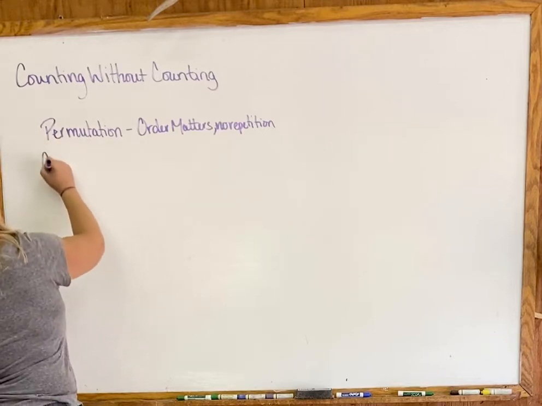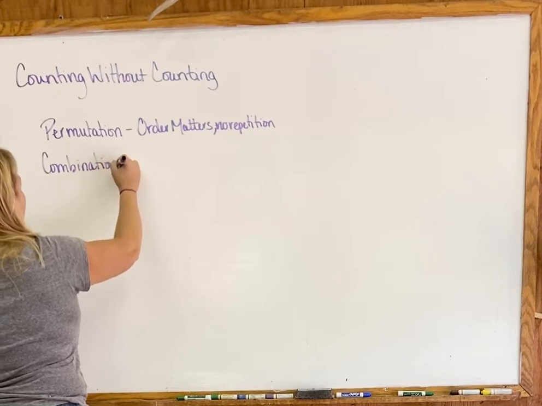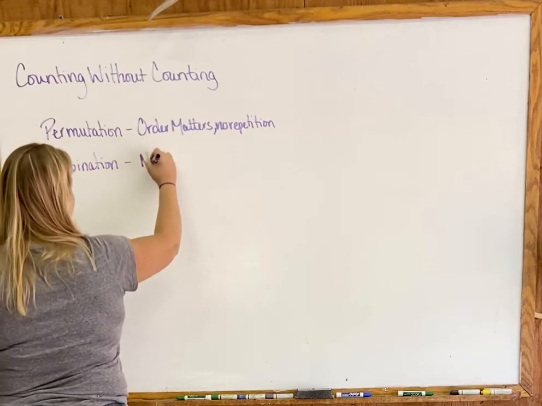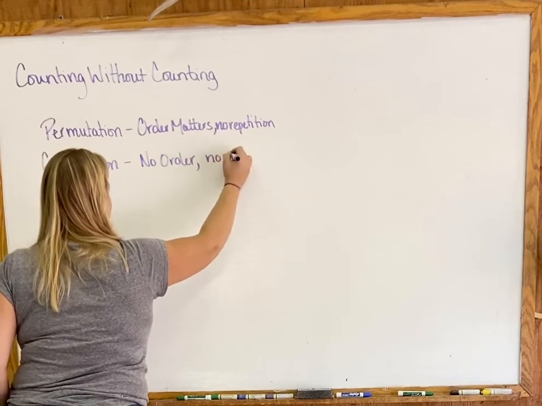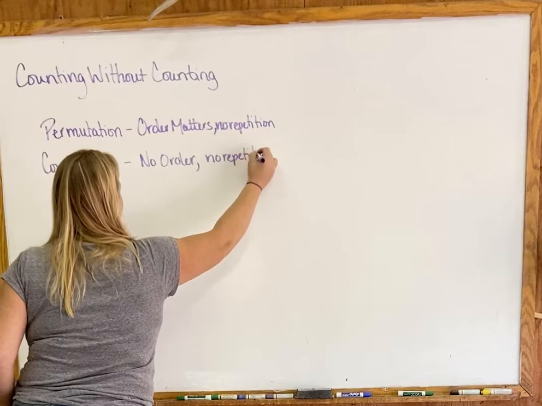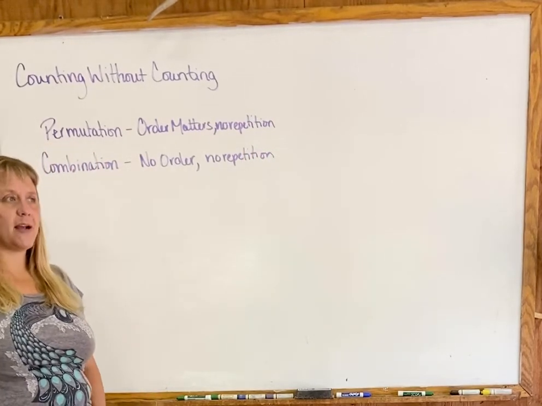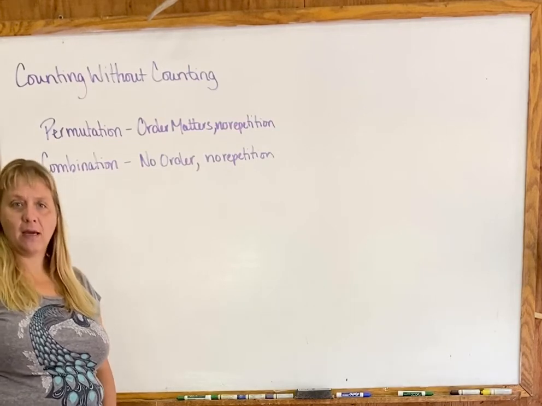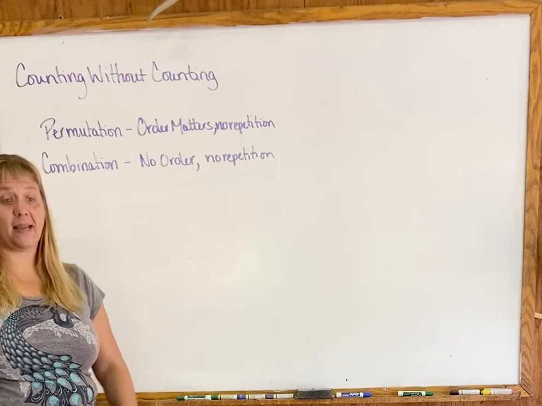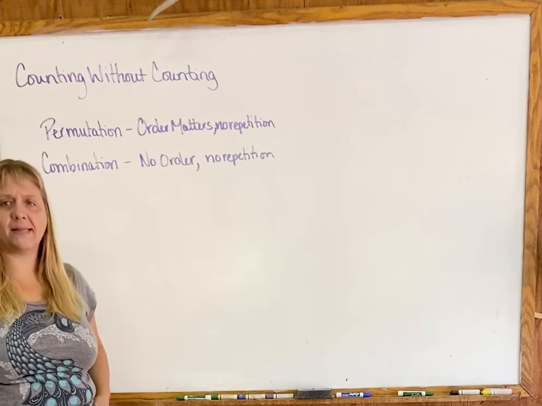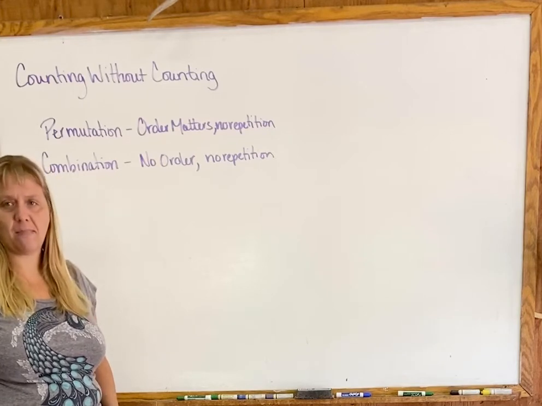Okay, so then remember a combination has no order, but there's still no repetition. So remember, that's where we're selecting like a committee. Okay, we're not electing a president and a secretary, we're selecting a committee to put on a bake sale. So we say, hey, the two of you go put on a bake sale. It doesn't matter whose name was said first, okay, the order doesn't matter.